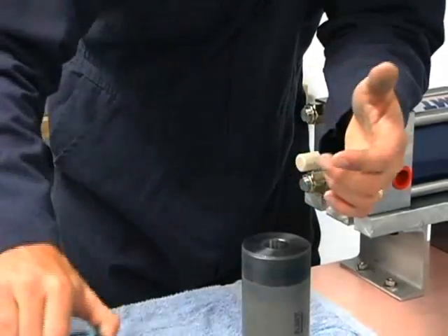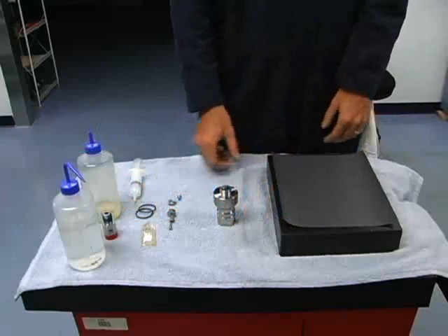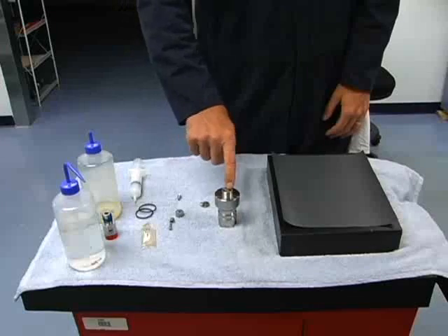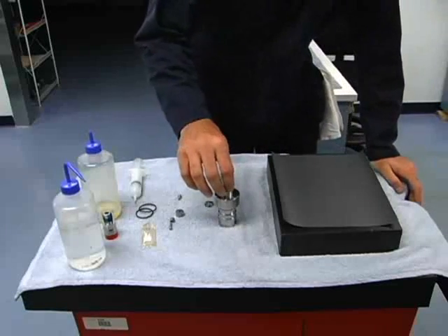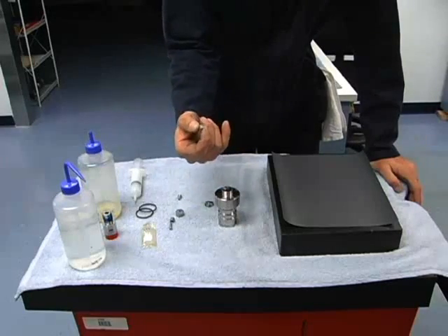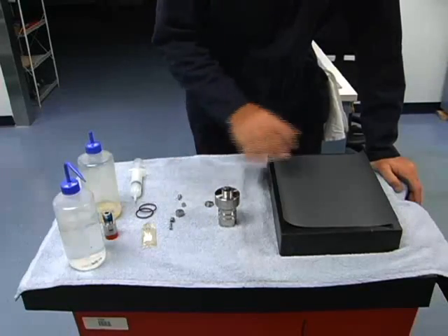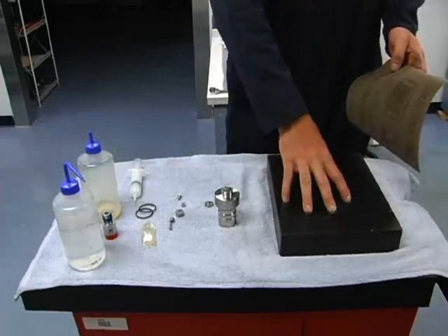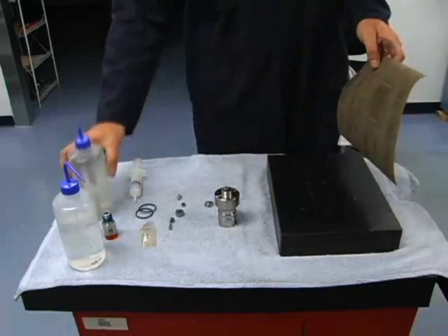So just some things to look for when you take things apart. We have the check valve taken apart and cleaned up. We're going to look at the surfaces here — this one looks pretty good, but we want to look for any chips around this hole, and the same on this inlet poppet. This is where our inlet water comes in to fill the high pressure cylinder. Over time these are going to wear out and dish this surface, and it needs to be flattened out. To do that we're going to use sandpaper and a granite block — a piece of glass will work also, anything that's perfectly smooth. We'll start off using 320 grit sandpaper.